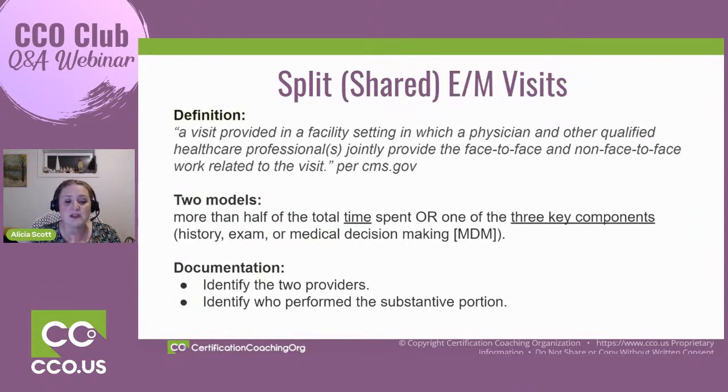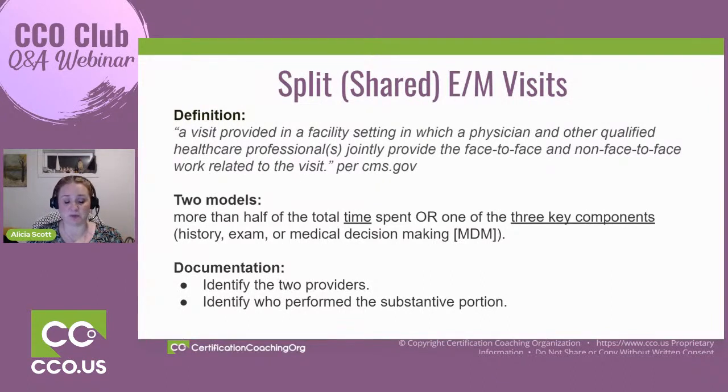So if you have more than half of the total time spent can be documented, or one of the three key components, and that would be the history, exam, and medical decision making. Okay, so what does it look like with the documentation? What do we have to do to document that?